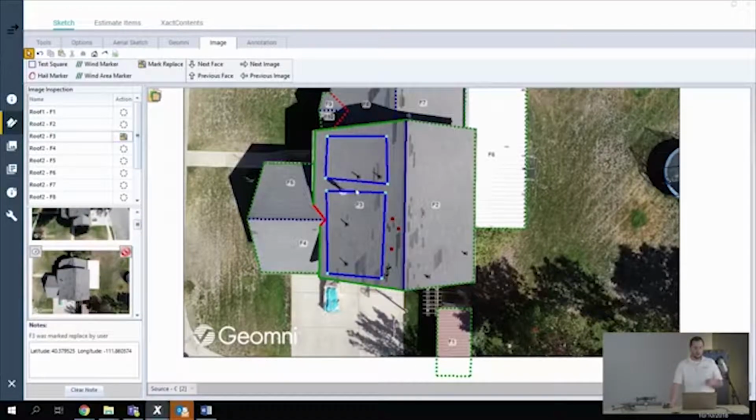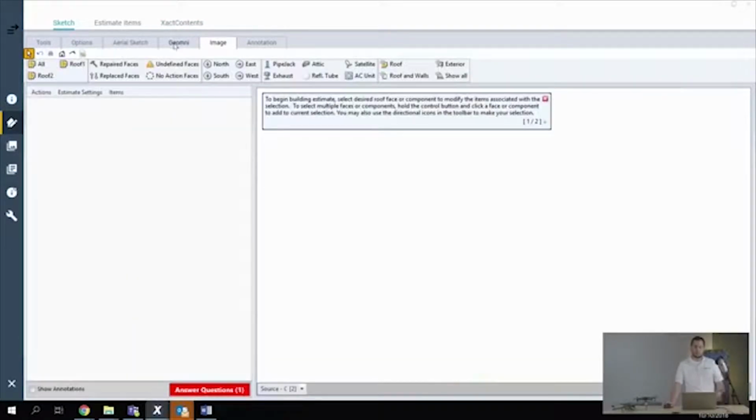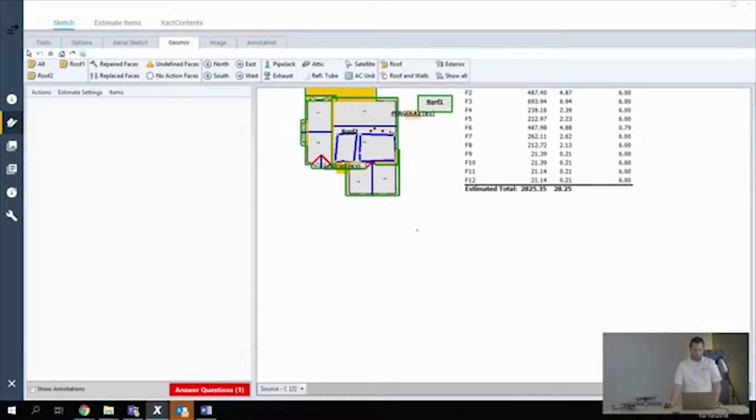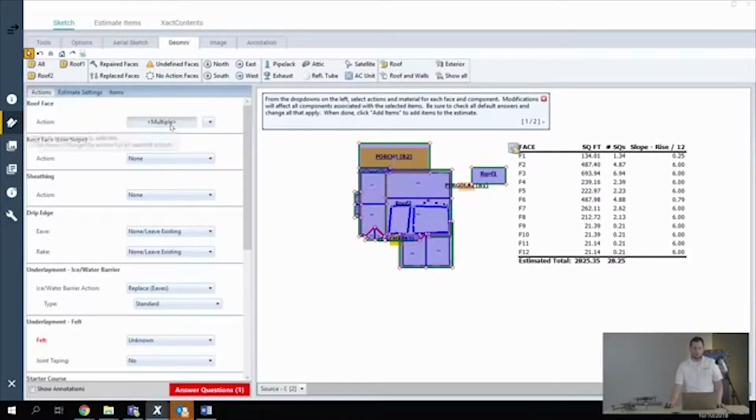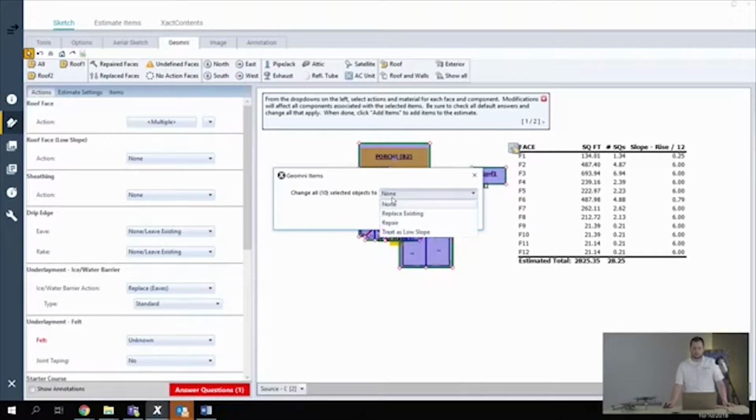So what's happening here, as you can see, we move through the various tools. We've actually changed the action on this slope to go from a replacement or a repair to a full replacement. And we can extrapolate that like we did in our last stream all the way across the roof. So we want to take this now, and we want to move on everything that's going on the property, and we just want to fill in some of the blanks with the information.